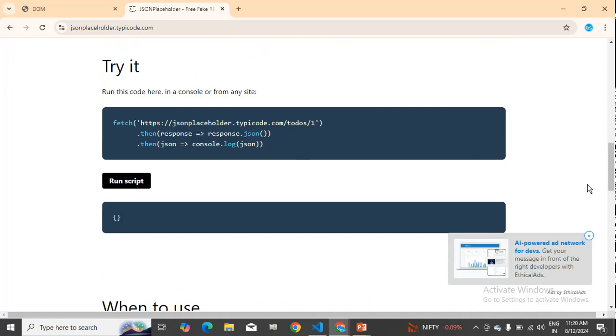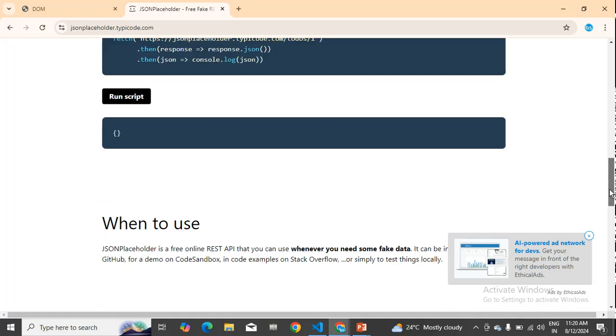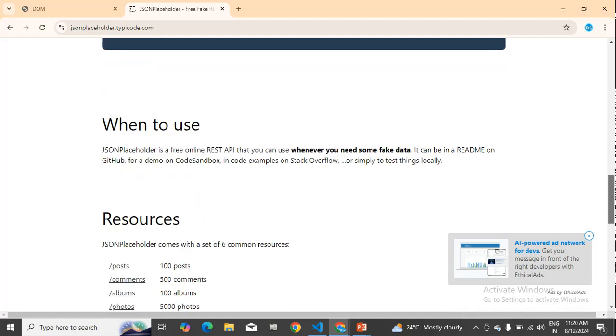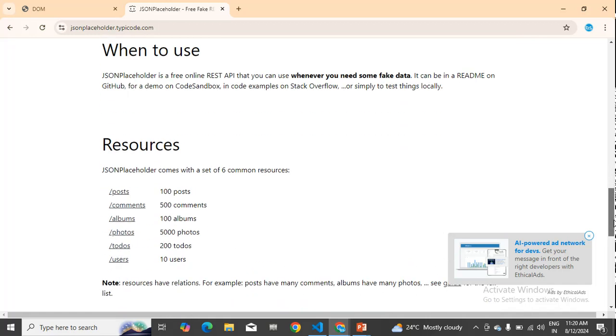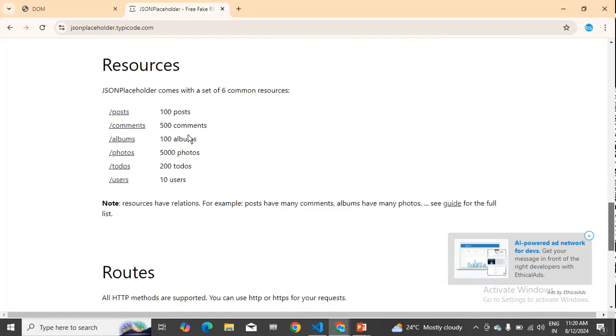You don't need to worry about that. There is a task that I will be doing, login and registration. I'll be creating a registration page, and at that time I will show you how to create one dummy database and dump your data over there. At that time, I'll be teaching this one.